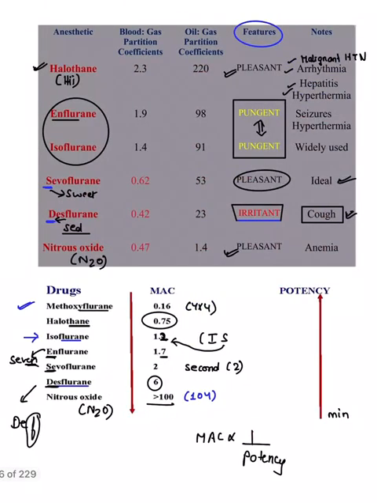Now coming on to this table, guys. So how will you remember this table, guys? I'll try to tell you how I have remembered it. Try learning this way. It makes it very easy, guys. I remember halothane. First of all, we are talking about the smell, guys. Halothane: if you say to someone, hello guys, how are you? That feels pleasant to him. So this gas has a pleasant odor, guys.